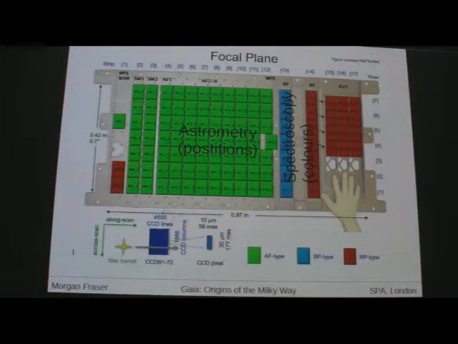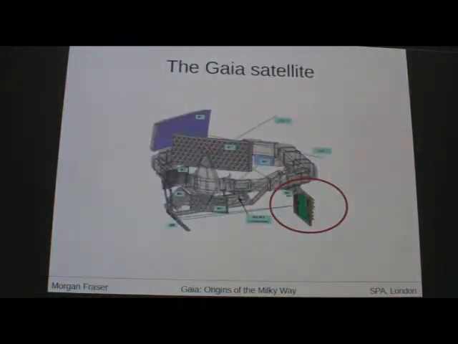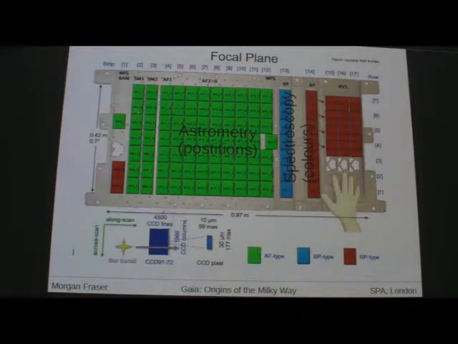The first set of CCDs that stars cross are these ones here called SM1 and SM2. These are star mappers. What these little CCDs do is tell you which telescope, which field of view a star comes from. Remember how we've got two different telescopes that are imaged onto the same camera? These first two rows of CCDs allow us to disentangle which telescope saw which star.